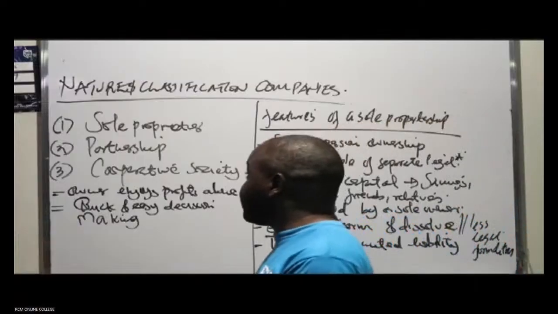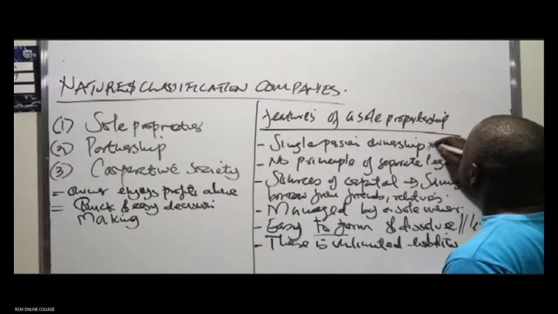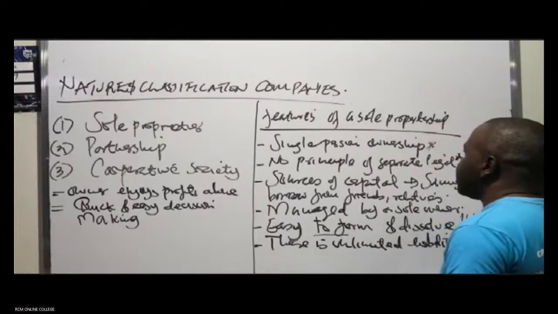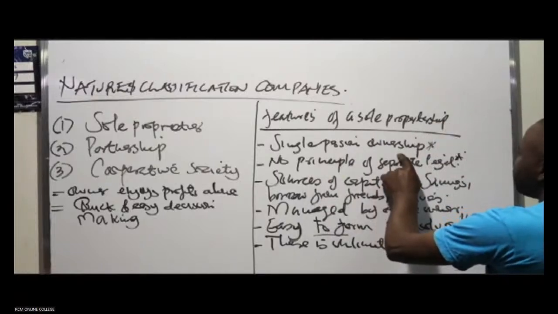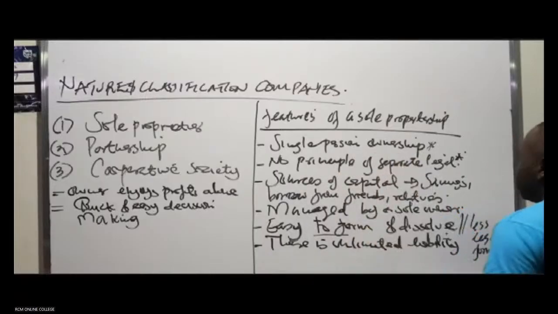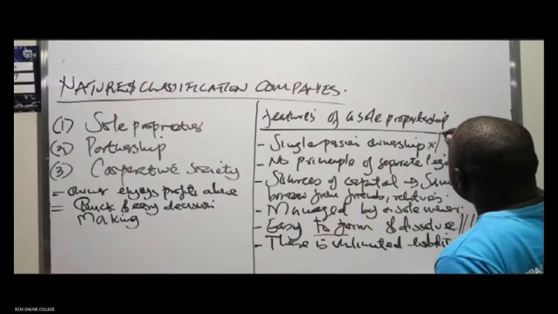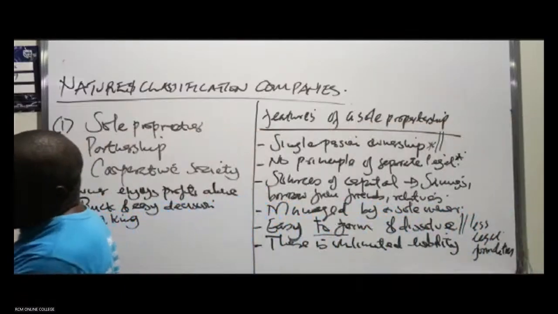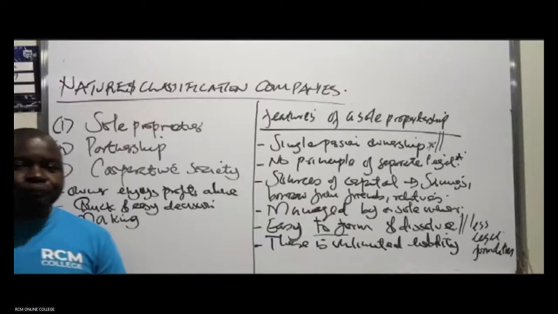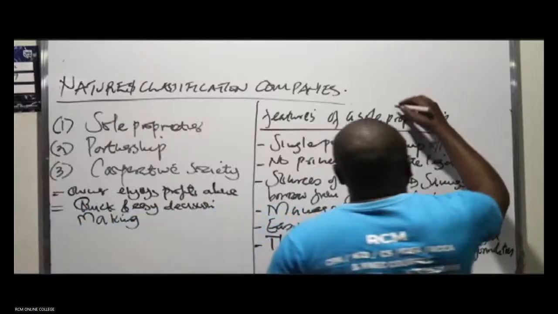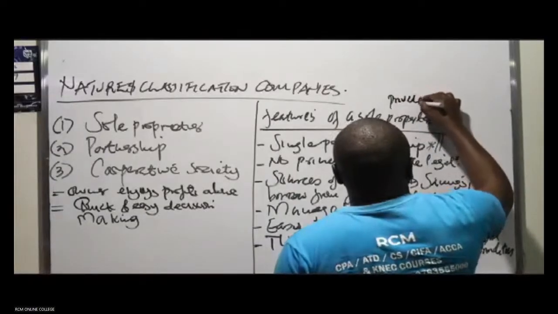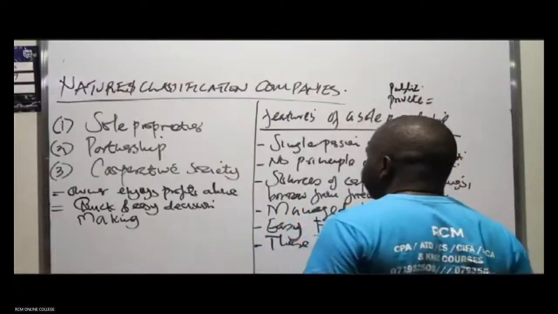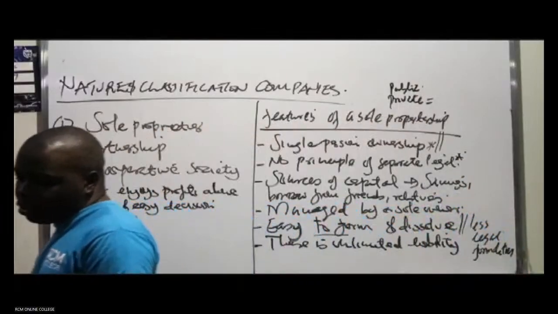A company. For example, in the first one here, a sole proprietor is actually owned by a single person, in this case, a sole person. But if you look at the other side, a private company, the ownership or membership is how many persons? For a private company, the membership or ownership is how many persons?